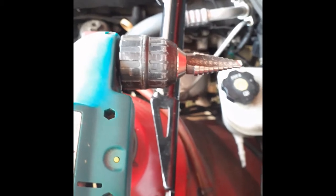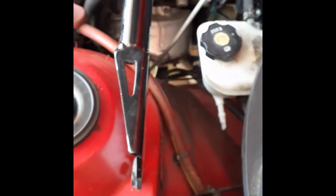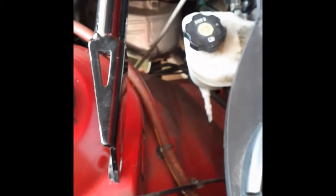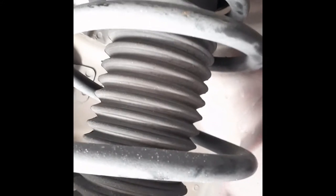I told you it's all about the tools. You need a sideways angle drill and a severe amount of patience and a steady hand. Don't rush to pop the hole. You can also do the same down below. But the main difference is going down below. If you look, well, there's just not enough clearance, even the standard drill bit.